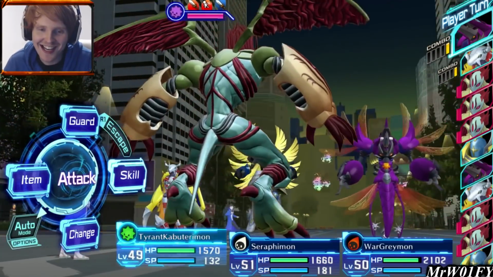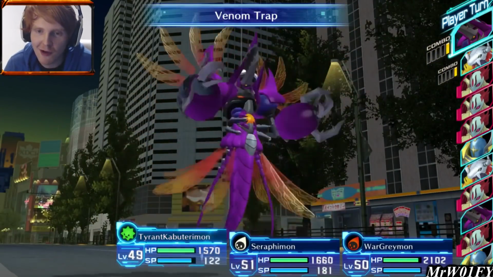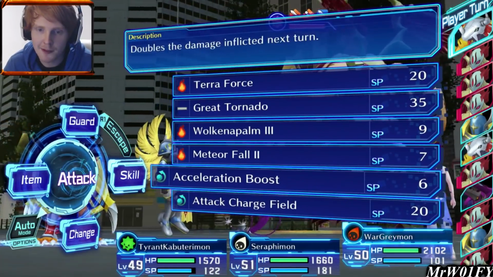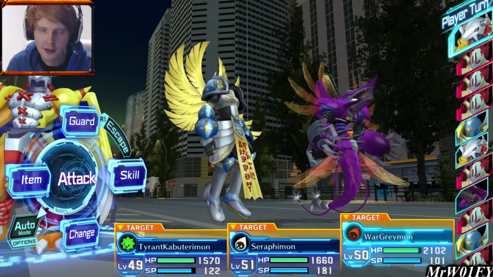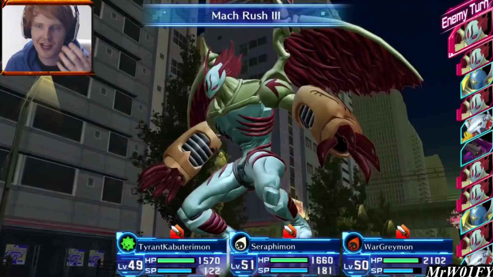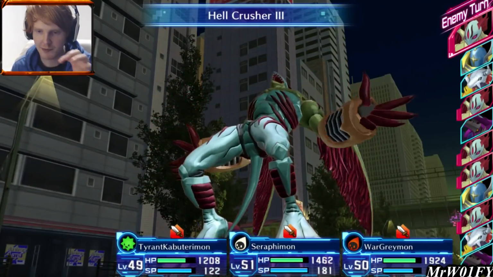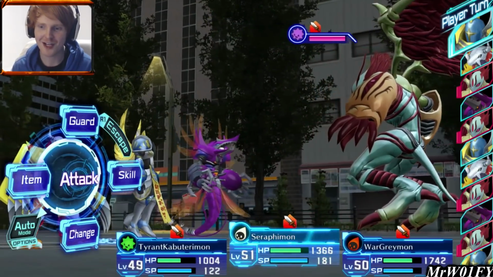I'm so excited, guys. I don't know if we're going to end Reiji on the spot here. It seems very unlikely, but let's give it our best shot and see how this goes. We hit him, but he blocks the poison straight up, so that's something that we're not going to make happen. Let's put on our attack charge field. This is going to buff War Greymon and Tyrant Kabuterimon, I believe. So let's see how this... I think that's basically a good move to use, is what I'm trying to say there. Macrush 3 is fine. Out of everything he's done so far, we have been able to handle it. Nothing is standing out as really, really terrifying just now, which is really good.